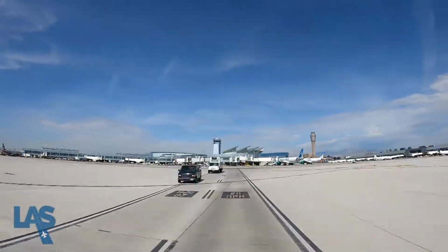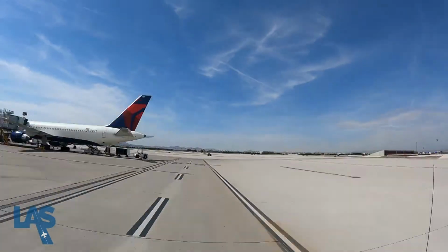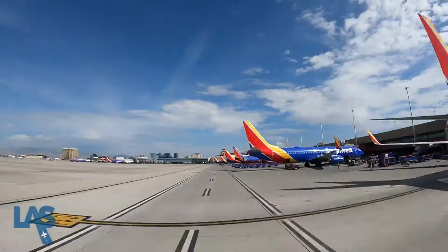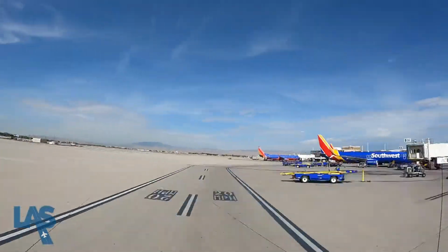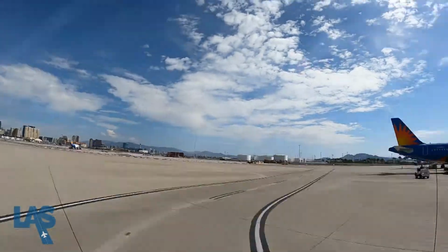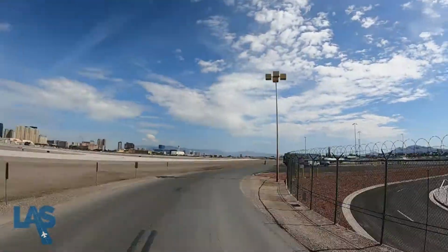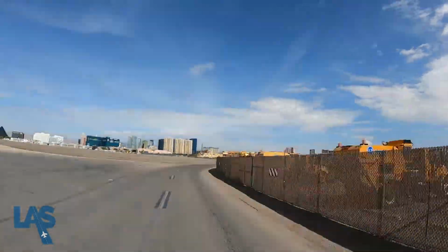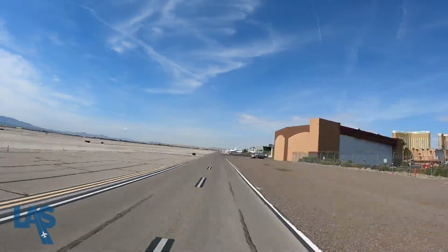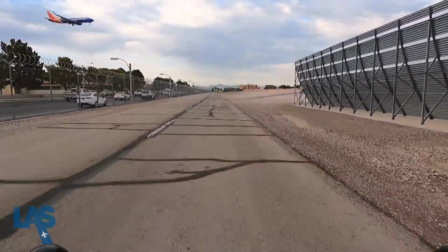Airfield roadways connect different areas of the airfield. On these roads, you'll see luggage tugs, fire trucks, airport vehicles, catering trucks, and more. The airport roadway system is used for our contractors and airport employees so they can get from one place to another. The roadway systems go all throughout the airport, around the terminals, and as you see here, this one goes around the airport perimeter. In order to drive on these roads, personnel that are authorized have to complete a yearly driving test. Special barricades are in place to protect passing vehicles from jet engine emissions.